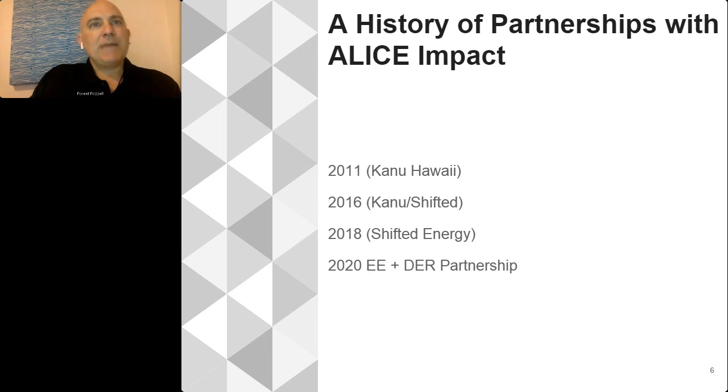I want to go back in time a little bit because it's important for this partnership. And so Hawaiian Electric, Hawaii Energy, and Shifted Energy have been working together since our earliest days. You know, it really does take a village to build an ecosystem of innovation, and that exists in Hawaii. And so for some background, Shifted Energy was actually formed out of a nonprofit. And as early as 2011, the three of us were working together to address energy issues in low-income communities. And we saw a need in the marketplace.